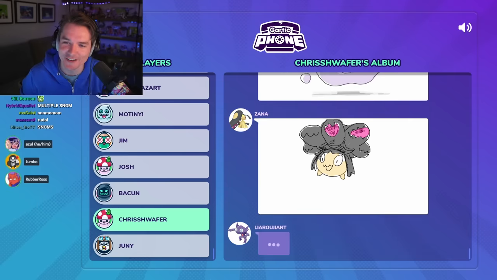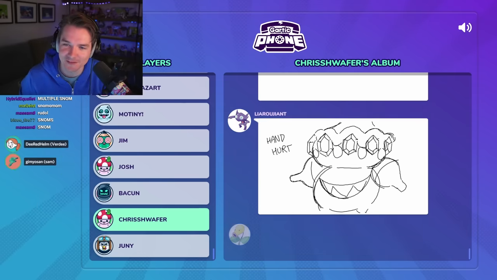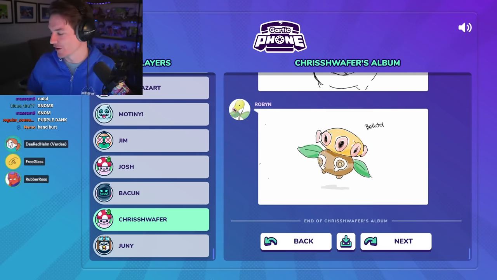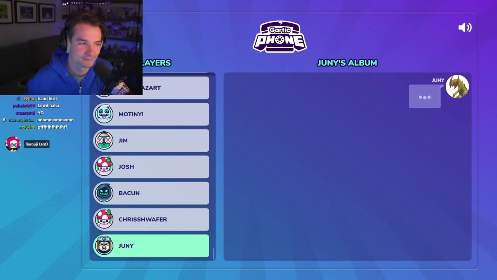Yeah, oh, the mouths. Your hand hurt. Oh, must have got real good at drawing gems. No wonder your hands were hurting. Yeah. Oh my god, looks like the opening. Just squish the head. Just squish mouths. I drew a lot of Sableye as a kid, so.